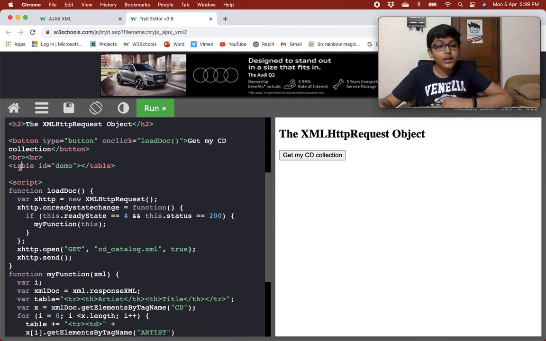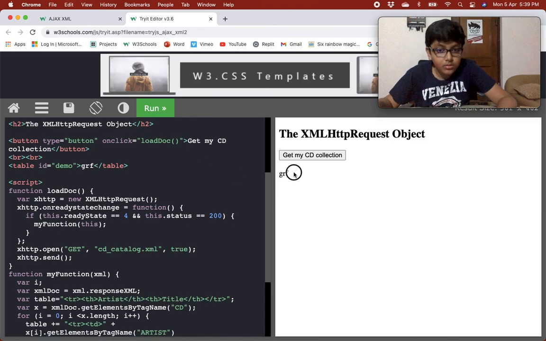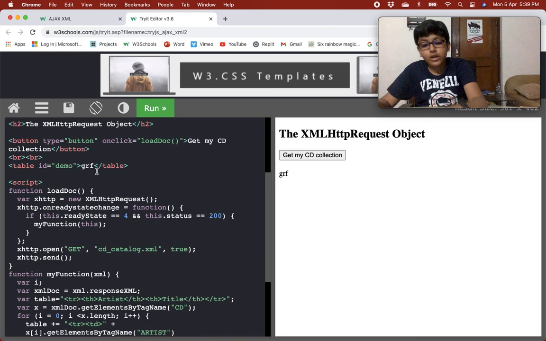Then we are creating a table tag, its ID we are setting to demo, and then closing the table tag. There is basically nothing in the table. If we gave something in the table at the start, it would print it, but we don't want anything at the start.